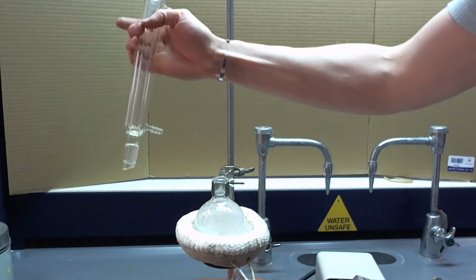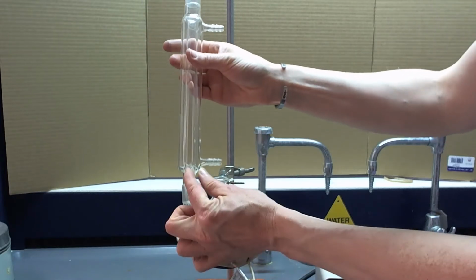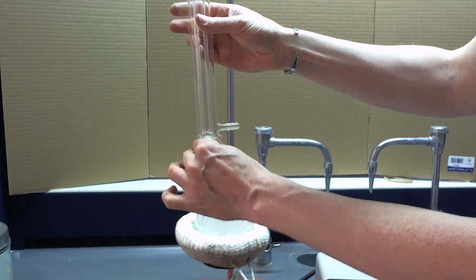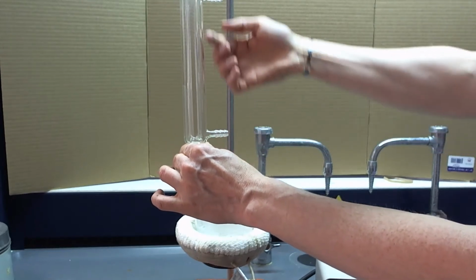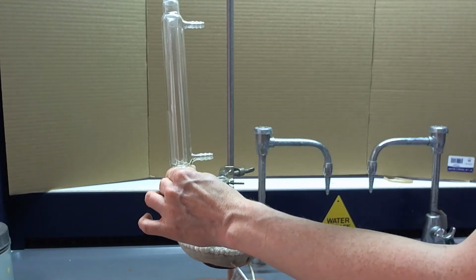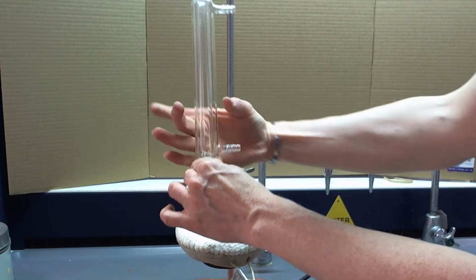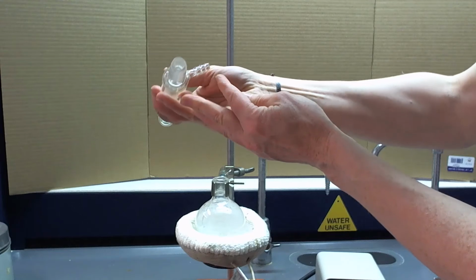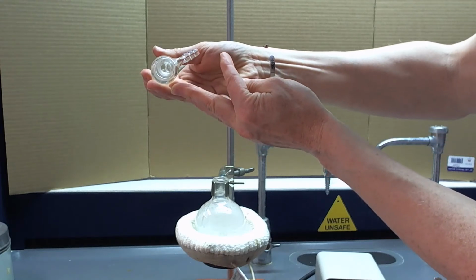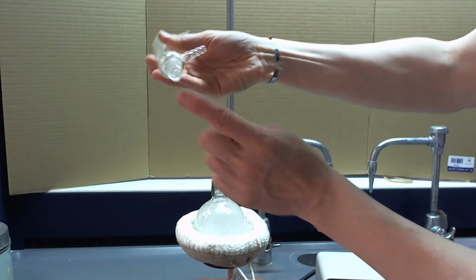So the reflux condenser has a tube in the inside that's jacketed by this outside part with the two ports, okay? So this outside is a layer that jackets the inner tube that, if you look at it head on, is hollow and open, okay?